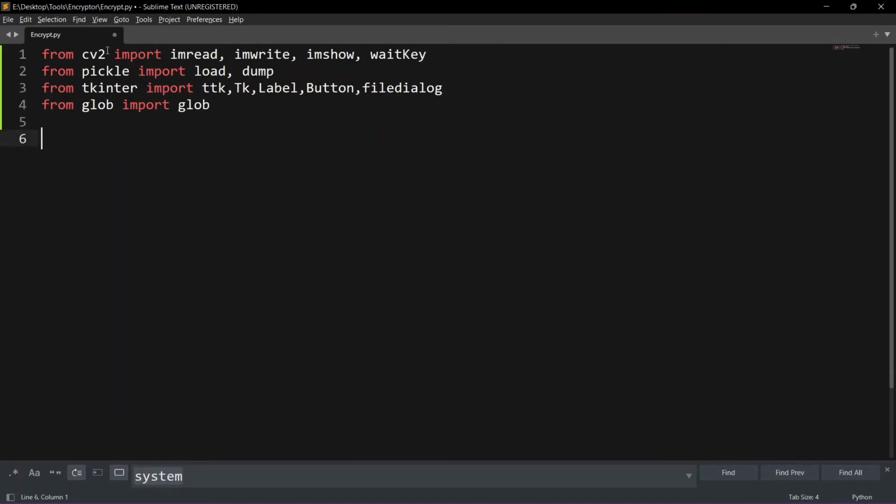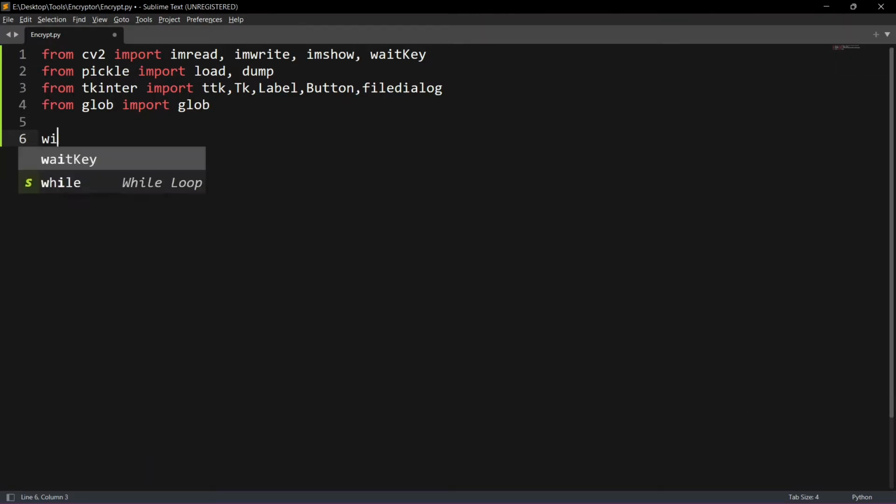So we'll be using OpenCV. We saw all the basic functions in the previous video. In this video, we'll actually be implementing them. We're using Pickle, we're using load and dump. This is to encrypt the file in binary form. We will be using Decryptor. We already saw what Decryptor is, and we'll be using something called glob, and you'll see why in just a few moments. Now, let's get done with all the basics, which is creating the window.